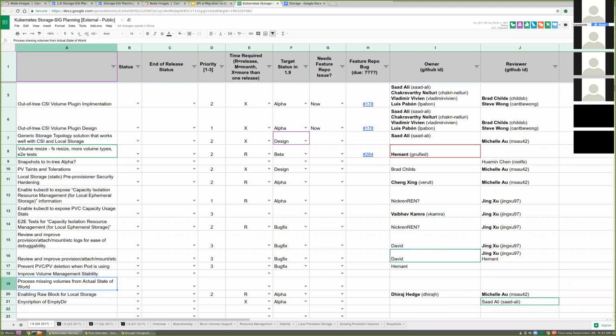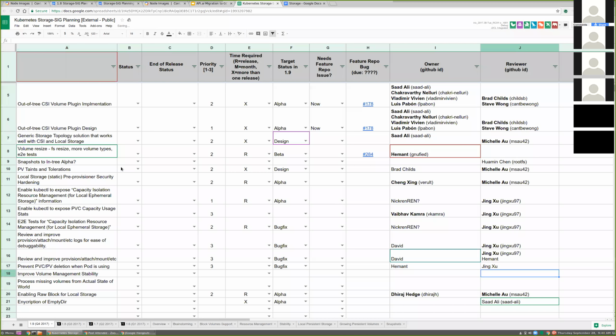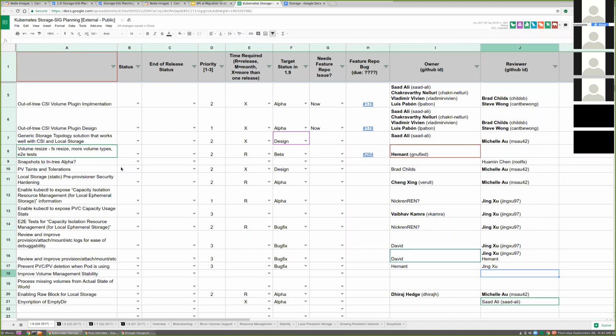But to Hemant and Jing's point, we do have some of these areas identified as having issues. We're not entirely sure how frequently they happen, and it's worth trying to fix them, but maybe not as a P1. We could mark them as P2. So my two call-outs would be: let's break the stability item out into actual items, and then prioritize them low until we have more information.